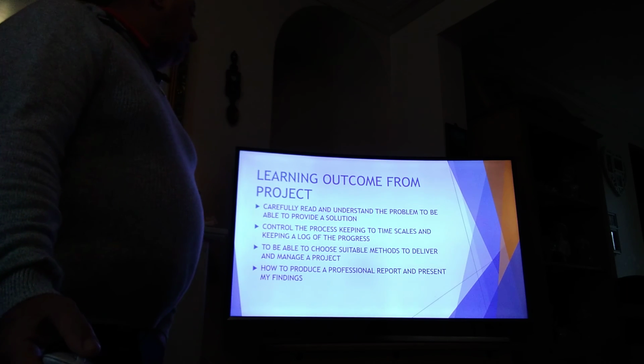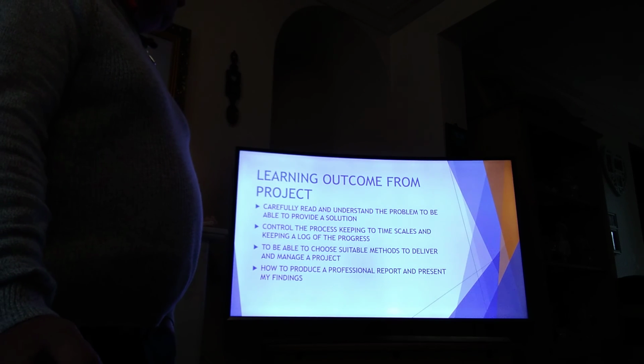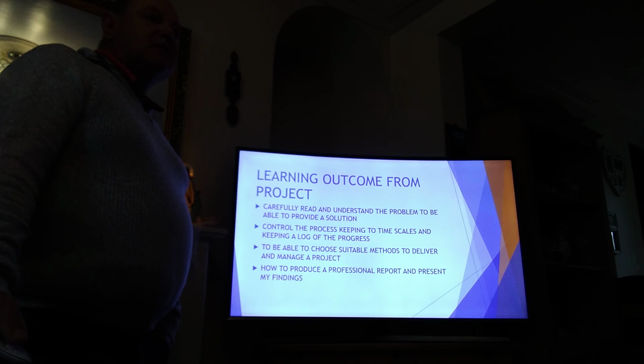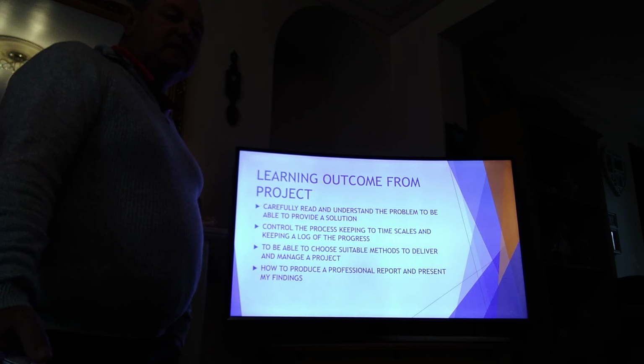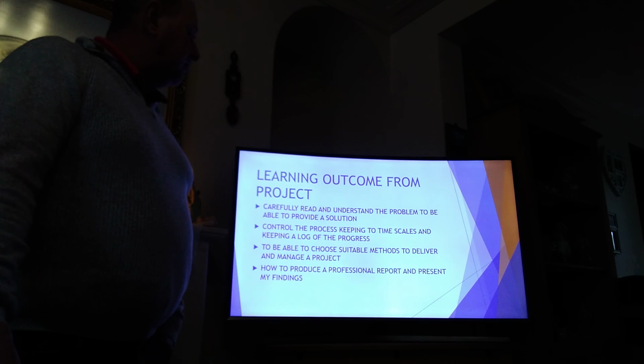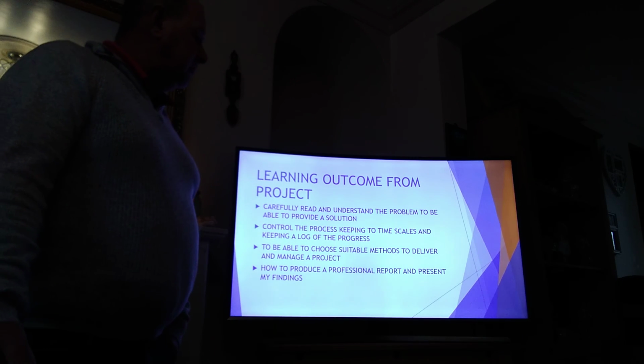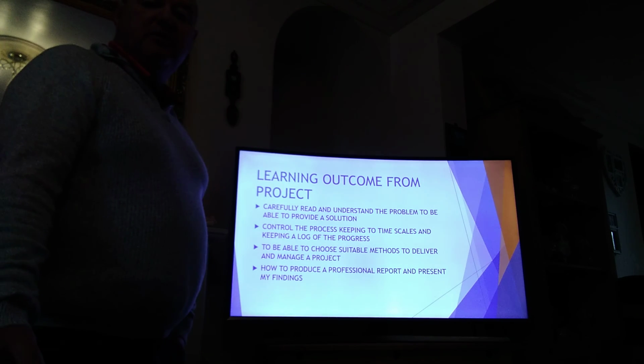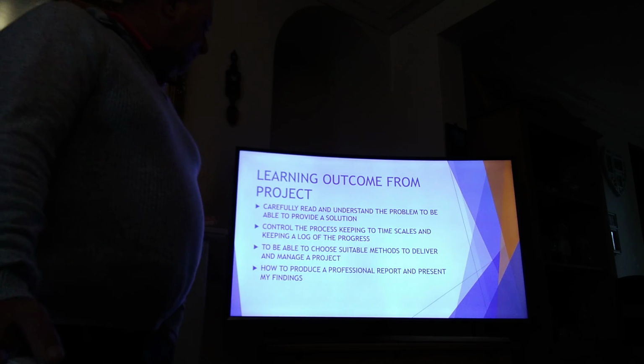And achieve suitable methods to deliver a managed project. As I'm going through this HNC course, I'm learning different software and how to use them, to develop myself. I've used some of the software, but probably not to the extent I'm using it now.